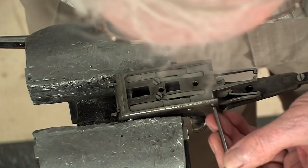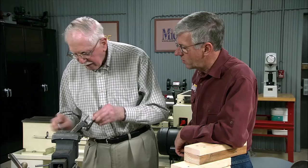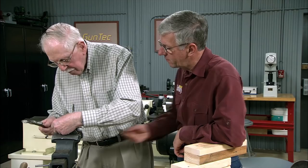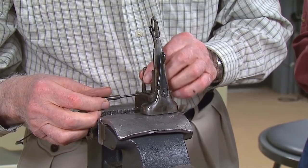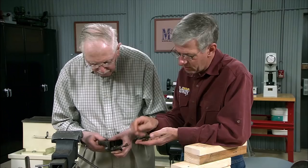Then knock out your pin. Normally you can turn this around in the vice and hold it this way if you wish, but that's the idle man's way I was doing it. Now this is the sear pin that you're knocking out. I got the pin, and so I knock him out from right to left. And then take out, just lift out your two sears, and just chuck them in your box.